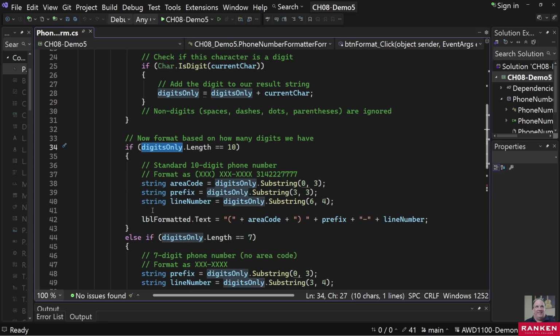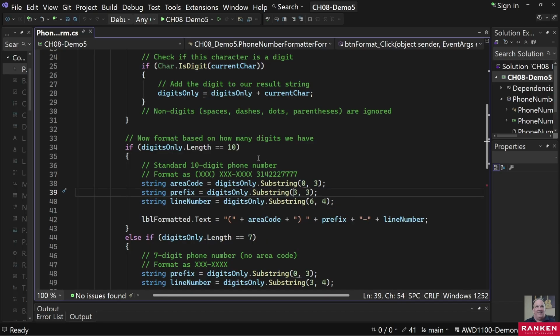If it does, then we're going to take the first 3 starting at 0, for 3. So it's going to be 0, 1, 2, which is basically 3. Our area code is going to be the first 3 digits right here. And then we're going to come up with our prefix. Our prefix is this here, our XXX. And then we're starting at 3.